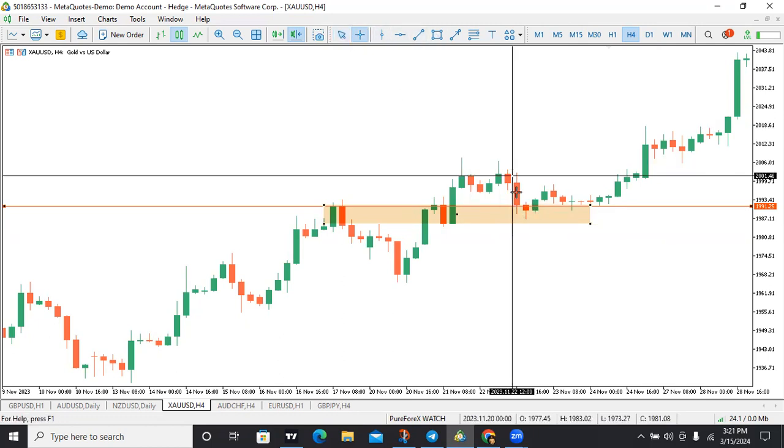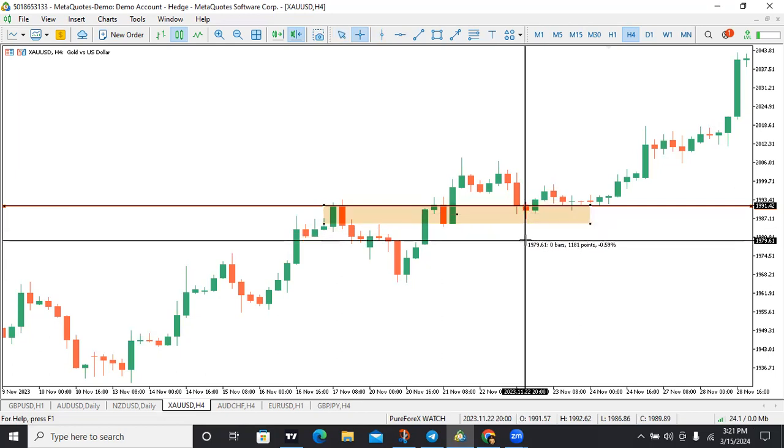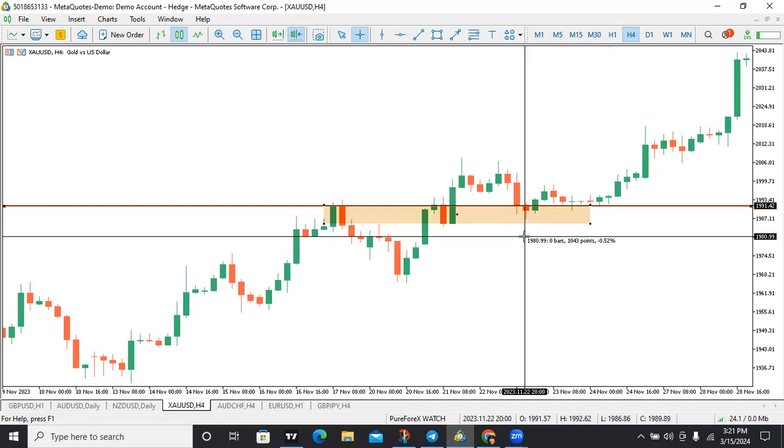If we enter on this particular setup, let's say we enter here, our stop loss is going to be a little below here. So it means we are risking, it's too much, right? We are risking up to 100 pips, guys. It's too much now for a lot size, okay?